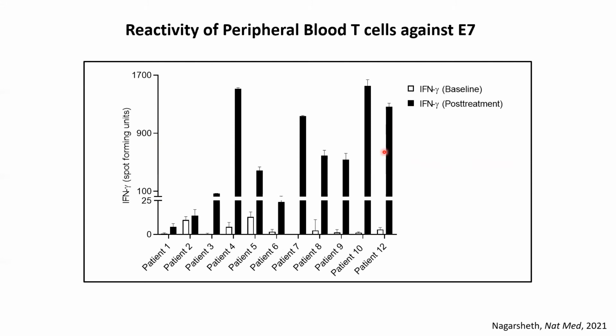So we've looked also to see if these cells are functional in the patients after they're administered, and this is an ELISpot assay performed on peripheral blood before and after infusion, testing for reactivity against the E7-1119 epitope. And especially at these higher doses, you can see that before treatment, the patients have very low or undetectable levels of E7 reactivity. And after treatment, they have very high, robust levels of T cell targeting of the E7 epitope.